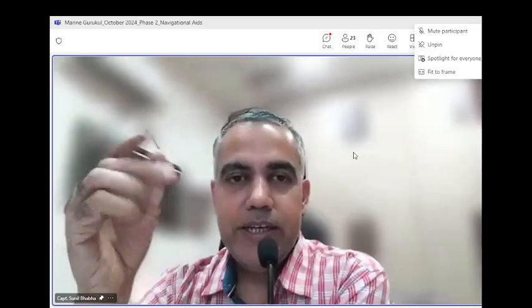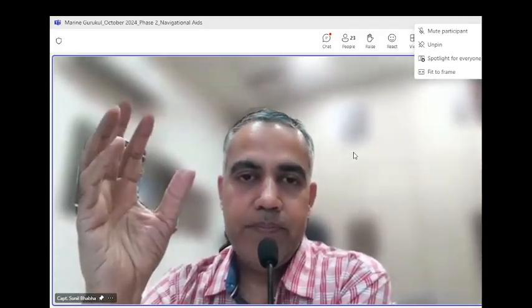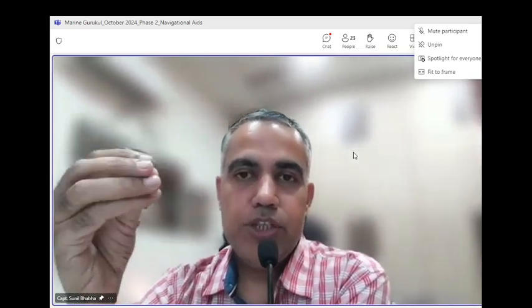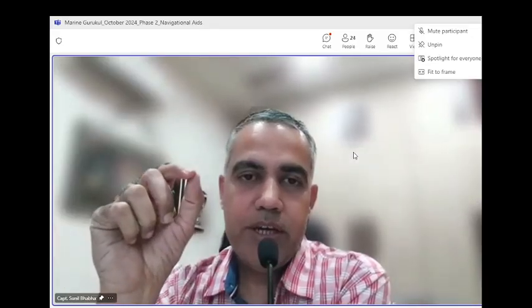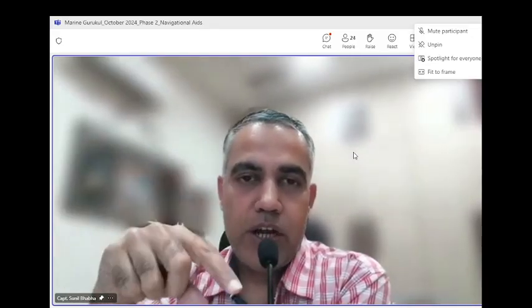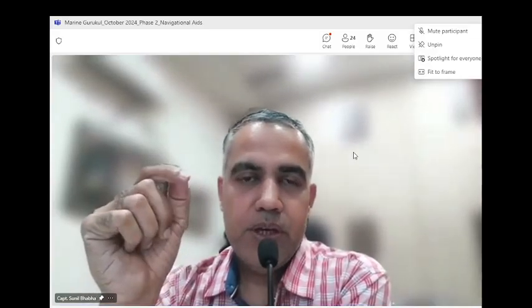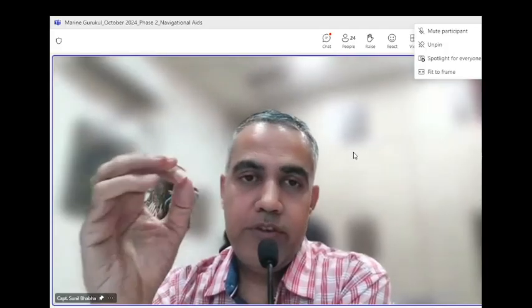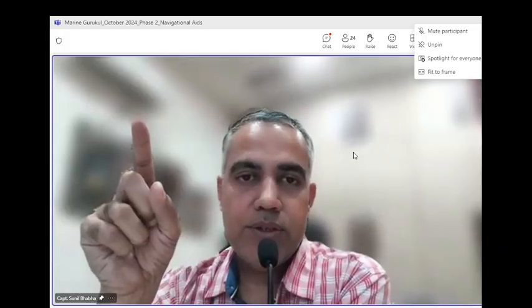Now we will be seeing, number one, how a turn is actually planned. There can be different situations, different scenarios on board. You may have a reference object around which you are turning. It could be a lighthouse, buoy, beacon. So if you have a reference object, how will you plan a turn? How will you plan the curved path?